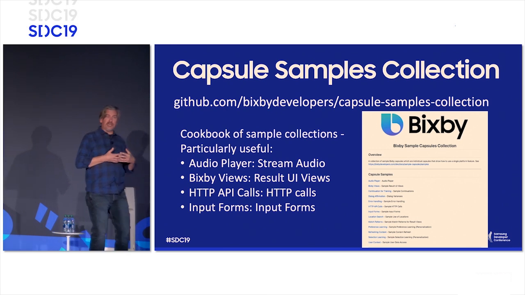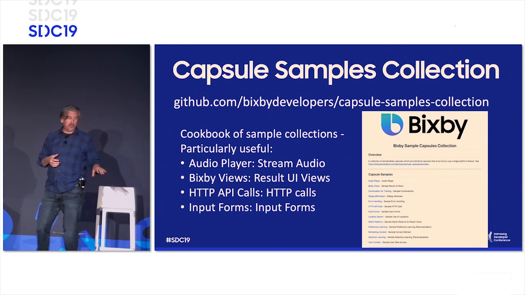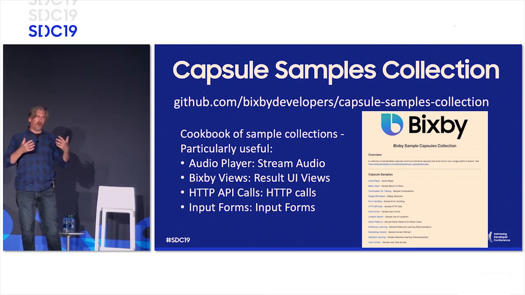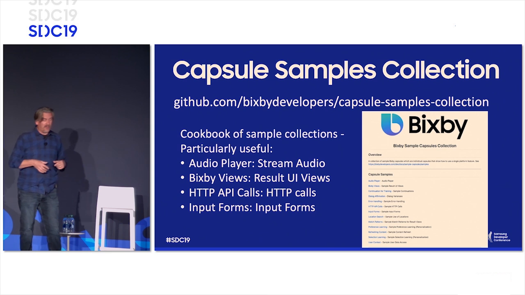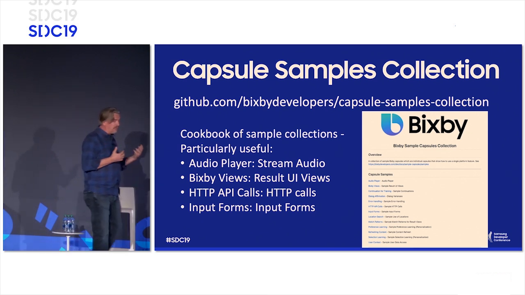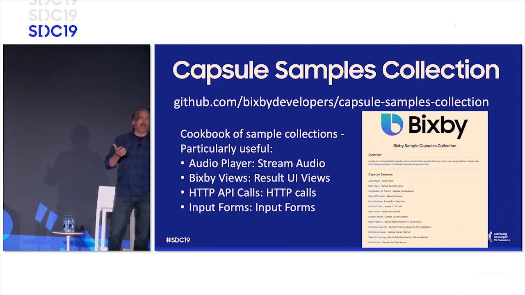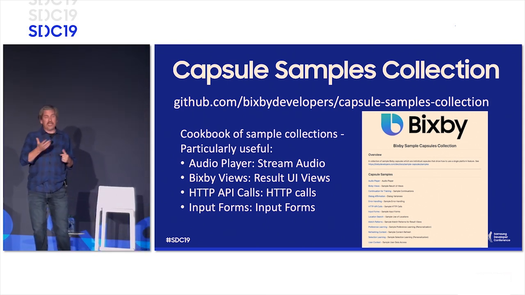There's a bunch of things you can do in there. I'm going to highlight a few that I think are really useful. One is the audio player. If you want to stream long-form audio, there's an example of that. Bixby views, so we saw some of those. This is a bunch of the different components you can use in a Bixby view. HTTP API calls, okay? I'll bet you, I don't know what percentage, but most voice applications use some API. We have examples of how to call an API, not just gets, but posts, et cetera. And then finally, input forms.